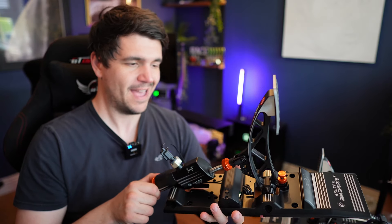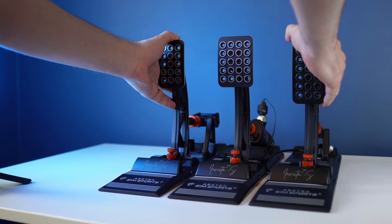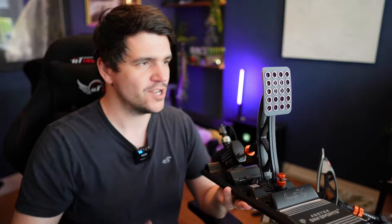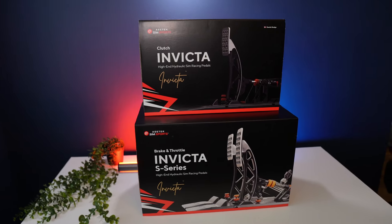Other than this, there isn't anything I can really point to in terms of potentially disruptive design. On the whole, these pedals feel like they have big company production values — lots of polish and the ability to inject personality that few other companies would have the resources to inject — but they still maintain the DNA of small company hardcore enthusiast-level performance. Most people considering the Invicta pedals will be doing so because of their distinctive design, and normally you have to choose between function and form. But if you happen to like the cut of ACETEC's jib, then you get both. For me, they perform brilliantly and feel designed with me in mind.